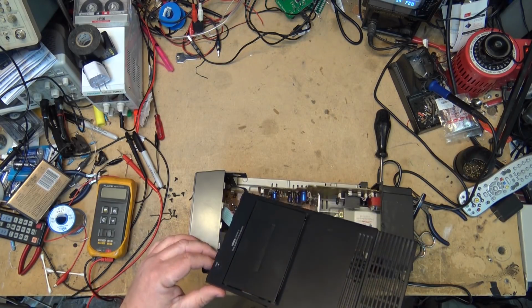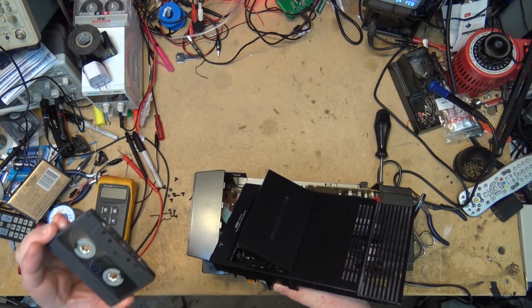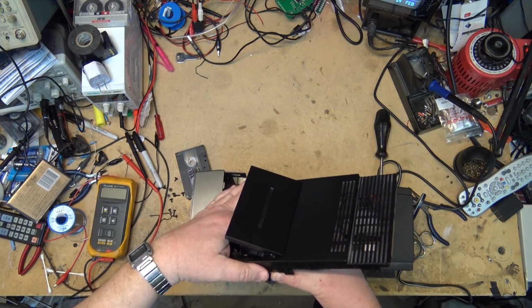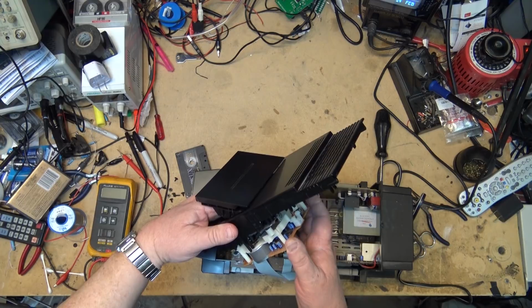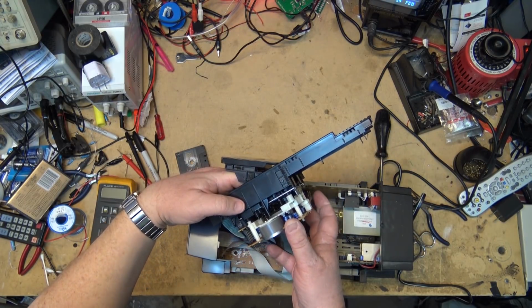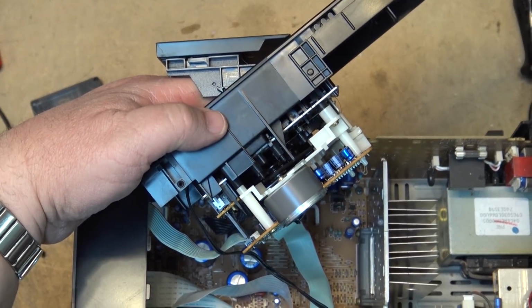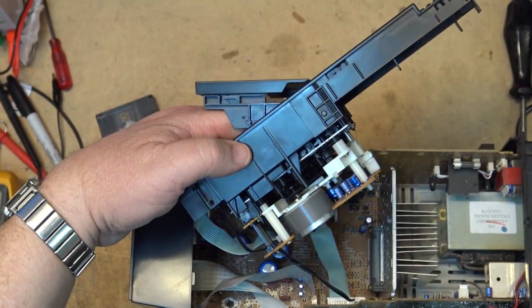I can feel the capstan shaft. You can feel that when I turn it by hand here, I can feel the capstan shaft is turning and that belt is not broken. But it looks like the pulley has got a second groove on here. So there might be a second pulley, or second belt that connects to that pulley. I should take a look and see if that goes somewhere.